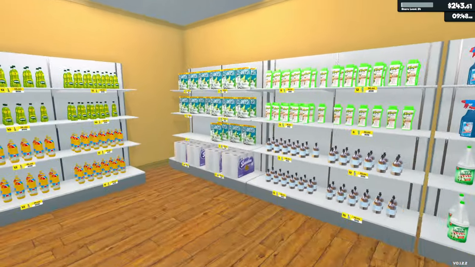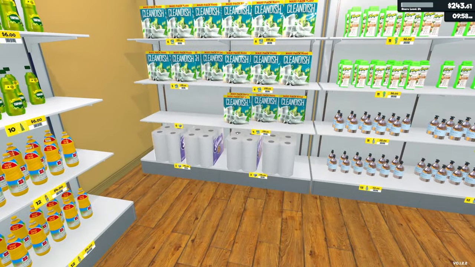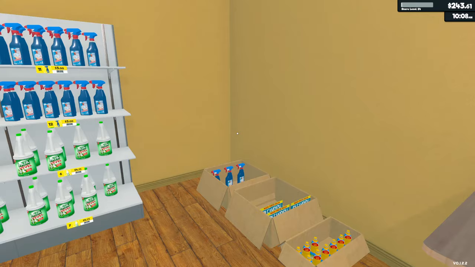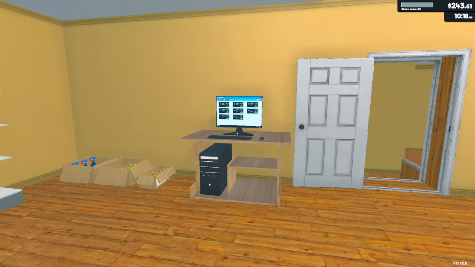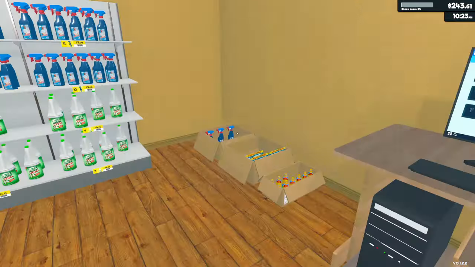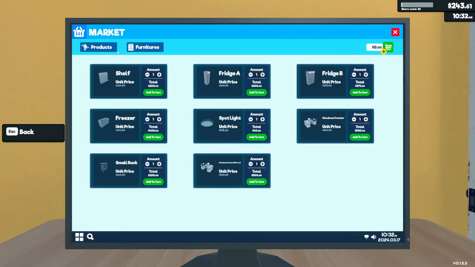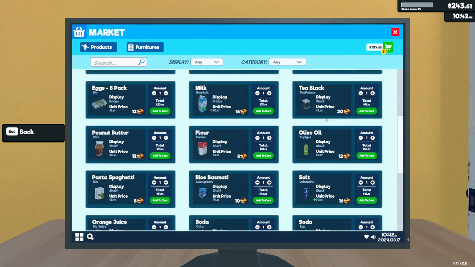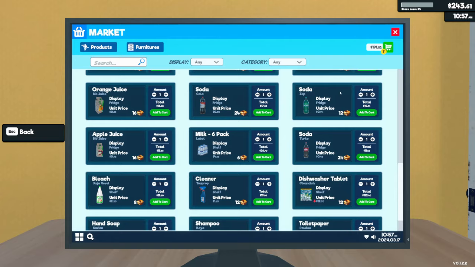Do I shelf or do I rack? Shelf would be great, just have a dedicated one for toilet paper. But a rack, probably better for organization. Do need toilet paper too, actually. Three toilet papers and a coffee. And I think I needed some drinks as well, didn't I? Let's get the cola and the lemonade.